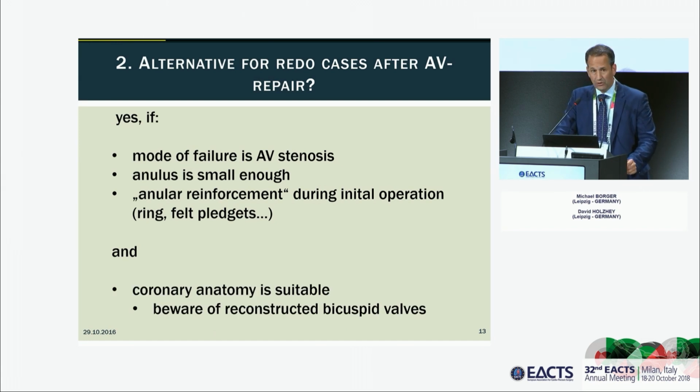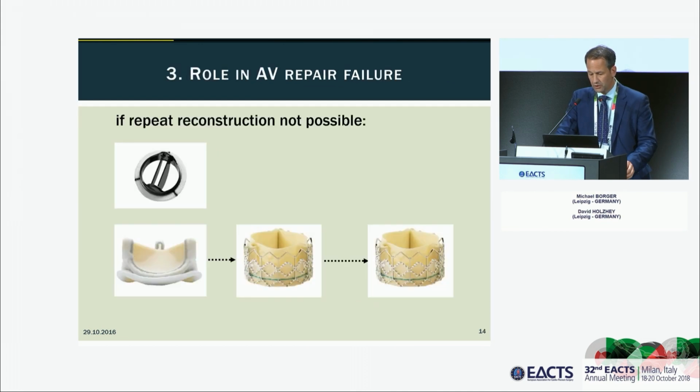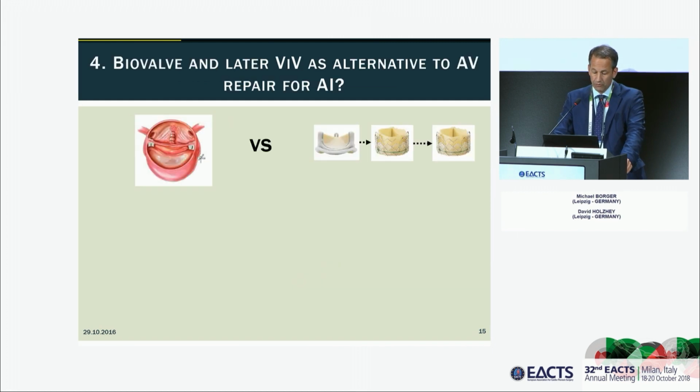embolization. Of course, you also need to take into account the coronary anatomy, especially if the patient had a previous bicuspid aortic valve, as Lauren has touched upon earlier. You have to be careful where the coronary ostia are, particularly the right coronary ostium, in relation to the patient's commissures. If a reconstruction is not possible, then of course you could replace the valve with a mechanical valve or a tissue valve, hopefully with an adequate enough size if the patient is young enough to set him up for a future valve-in-valve procedure.